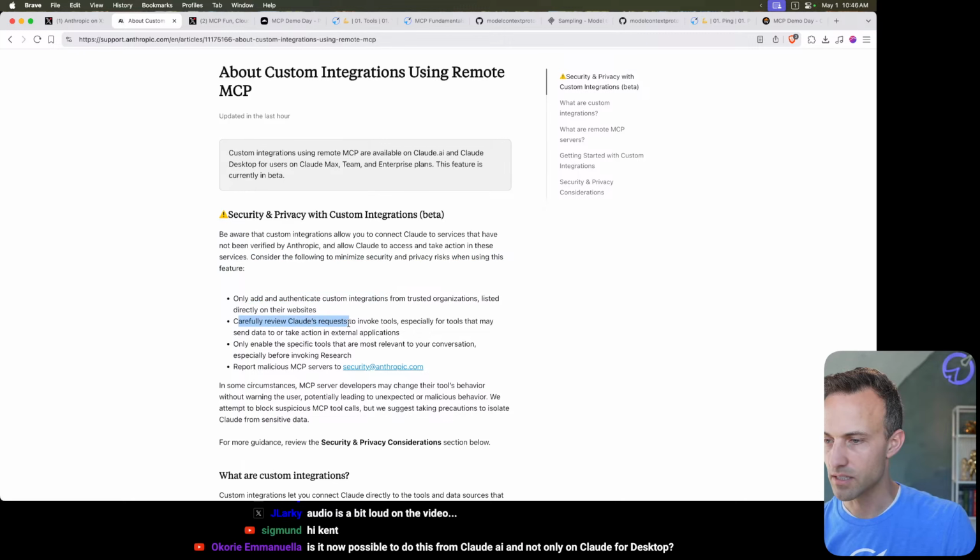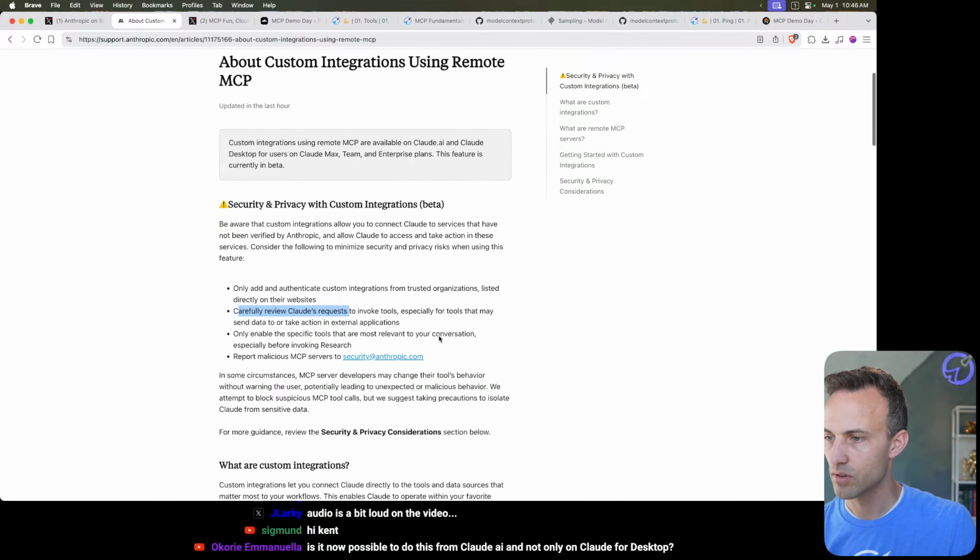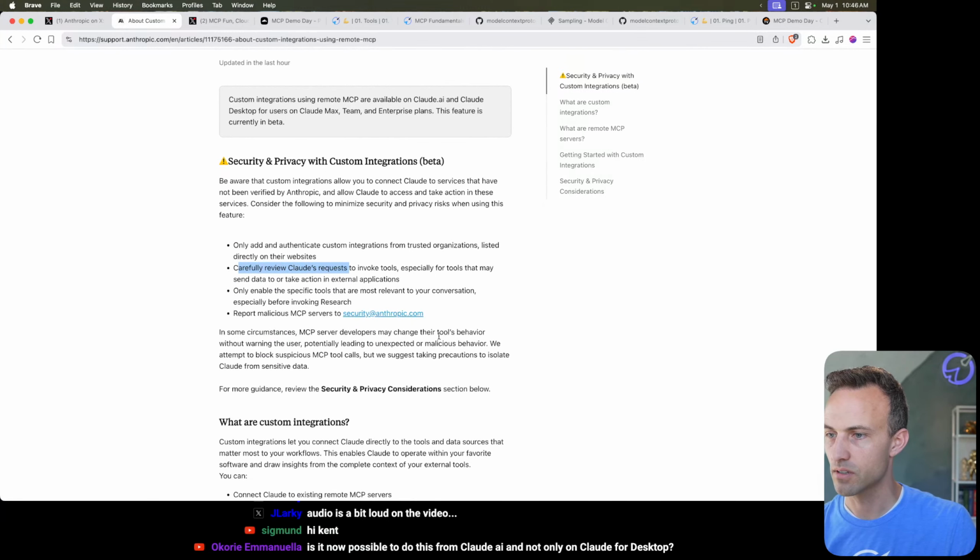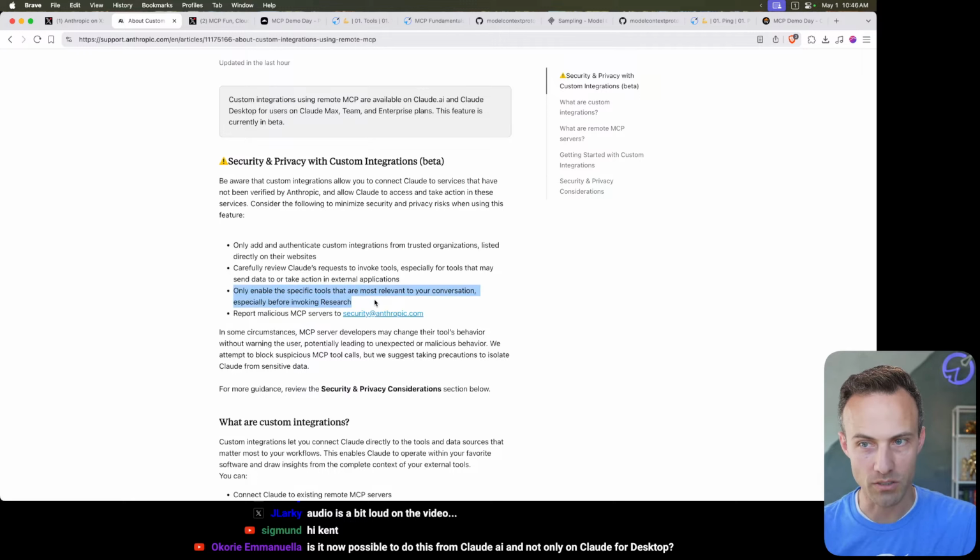Yes, that's good. Carefully review requests to invoke tokens or tools, especially for tools that may send data. Yeah, right here, the AI should do that for me. Boom, right there. AI, you are responsible for that.